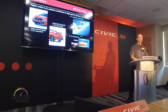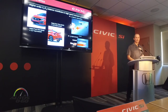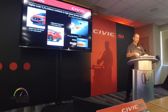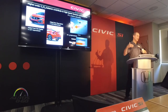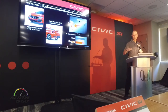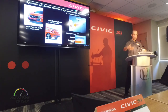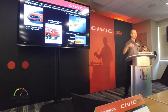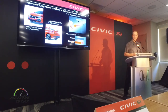On aerodynamics: there are some very subtle differences on the SI versus the standard car. You've got a chin spoiler on the front end of the car and that cool-looking rear deck wing spoiler. They do add function — basically lowering the coefficient of lift on both the front and rear end. Over the previous generation car, the team went for a really aggressive bumper design, and the coefficient of drag on this new design is 5% improved over the previous generation. So it looks cool and is very aerodynamic.